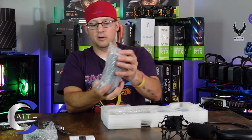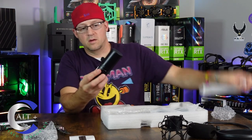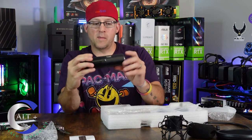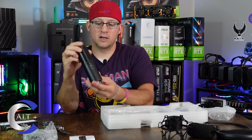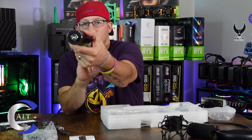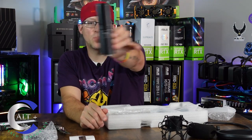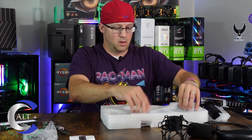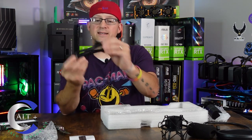Let's see here. Here is the microphone itself. And again, solid metal, full metal casing with a nice metal threaded insert at the bottom. I don't know if you'll be able to see it, but there's what it looks like. We'll zoom up on all this after we're done unboxing. And what is this? This is our USB-A to USB-C cable.